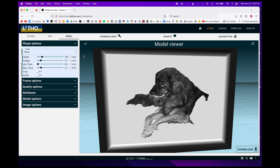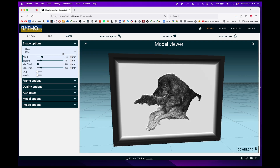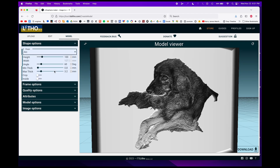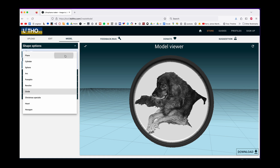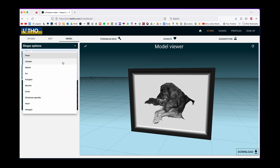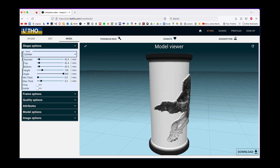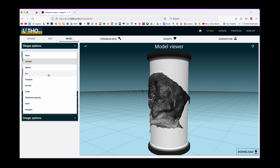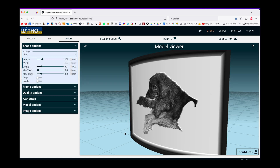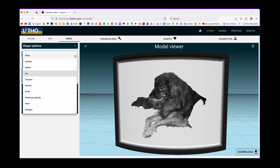Some other qualities you're going to see here are your shape options. From this drop down we have all these different options of things we might want to print. You can turn it into a plane, which is what we started at, a cylinder which will morph our dog all the way around — I suppose you could put a light inside this — or you might want to go for something like an arc which gives it a little bit of a bend so that you could put a light behind it. But for today we're going to go with a simple circle.